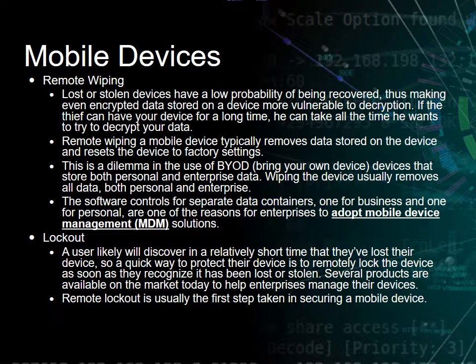So remote wiping. This is a big one for me with our users when we do our user training. Even though we do whole device encryption with our wireless devices, we still talk to them about remote wiping and how important it is that when they think they've lost something, the phone or whatever the mobile device is, they need to let us know as soon as possible, because the sooner we know about it, the sooner we can send out a signal and have a device completely wipe itself before the battery dies. We'd rather go through the hassle of reconfiguring and restoring the device than have a device that's lost and misses the opportunity to receive that wipe signal.